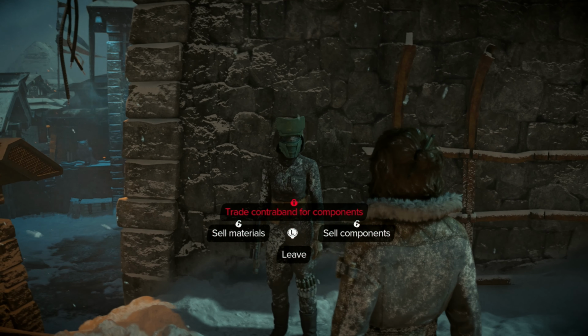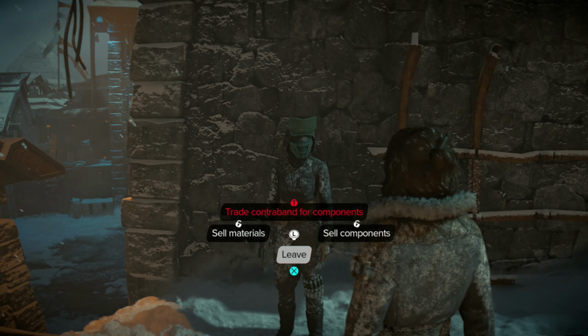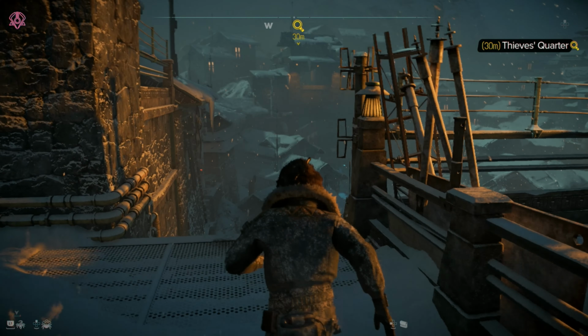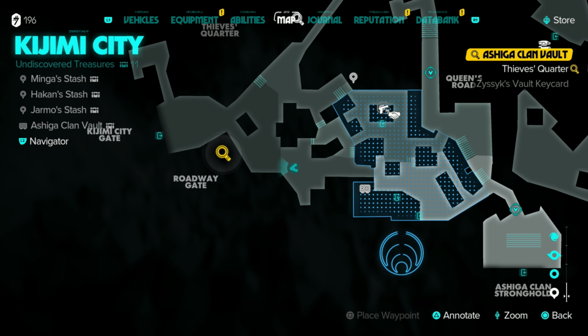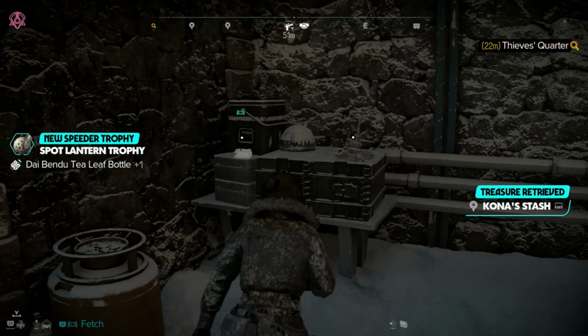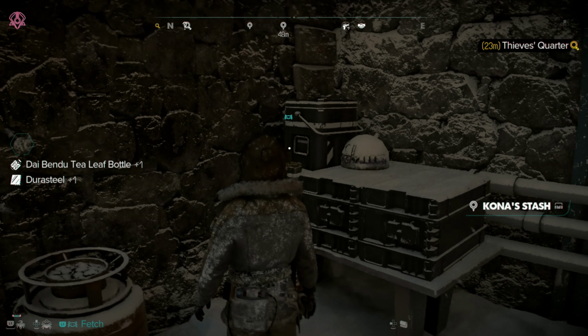What kind of deals you got? Trade contraband for components. Getting a lot of gear. Yeah, just taking some time to just look around is so useful. Got some more credits.